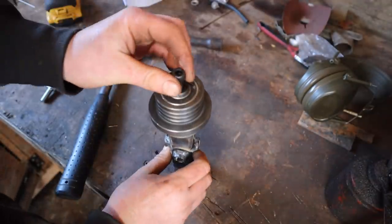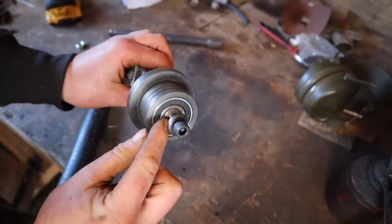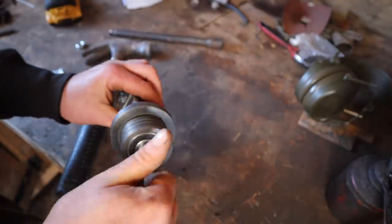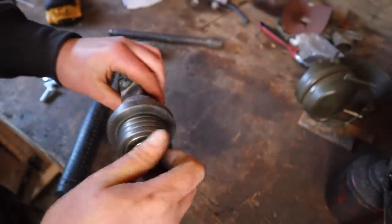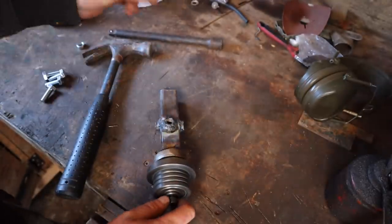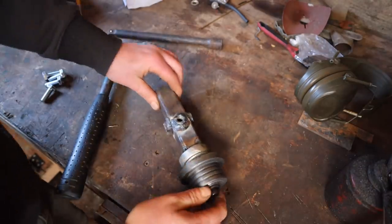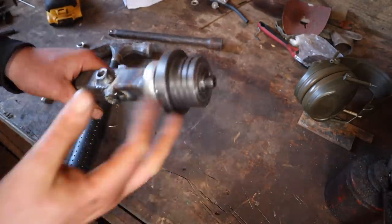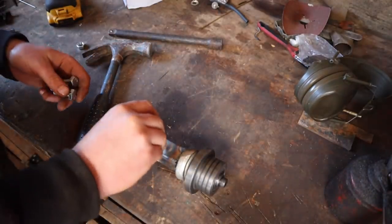Oh, out of frame there, there we go. So yeah, a tiny little bit. If you watch Ades' video, you'll see he left a tiny bit of clearance there, so that this washer just clamps it all together. Ow, getting hot. Could wait for it to cool down, but I've got a lot to do this week. So there we go, roller. Now, they go in there.